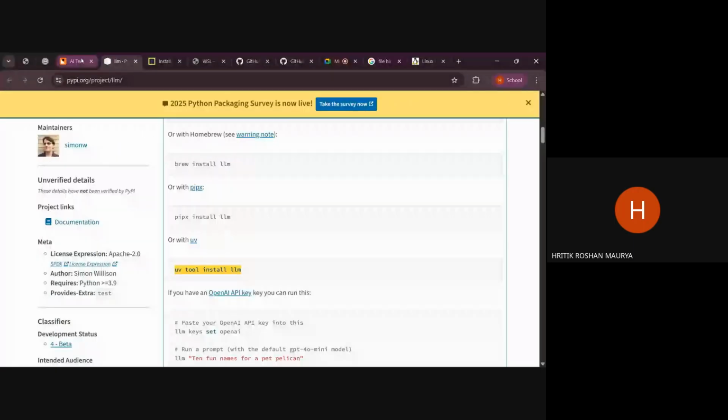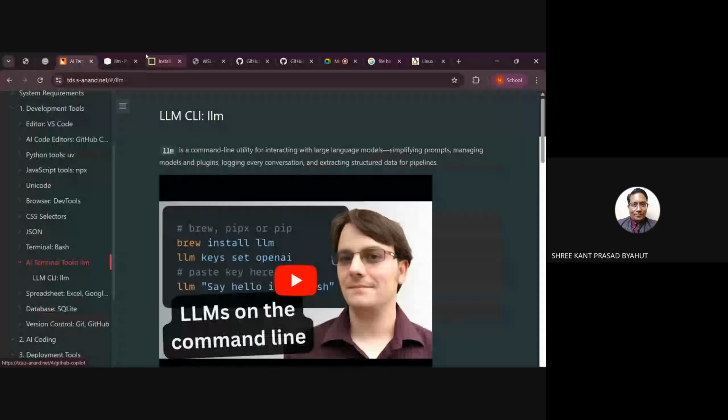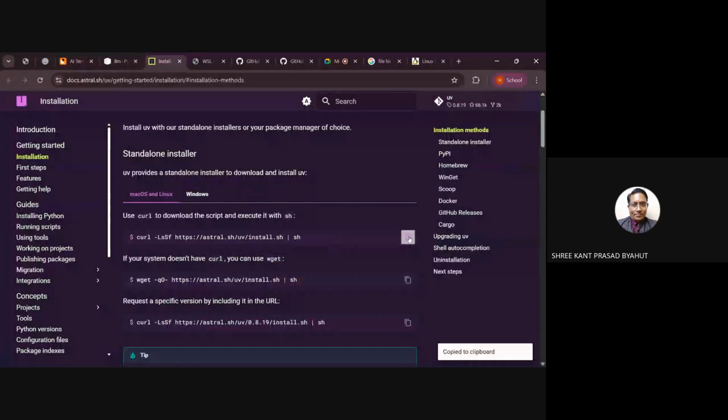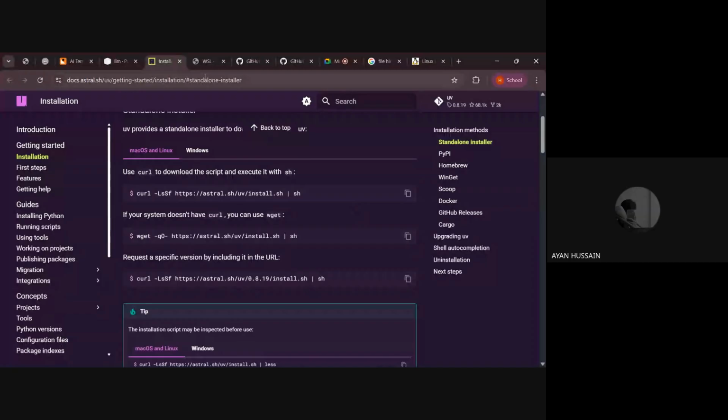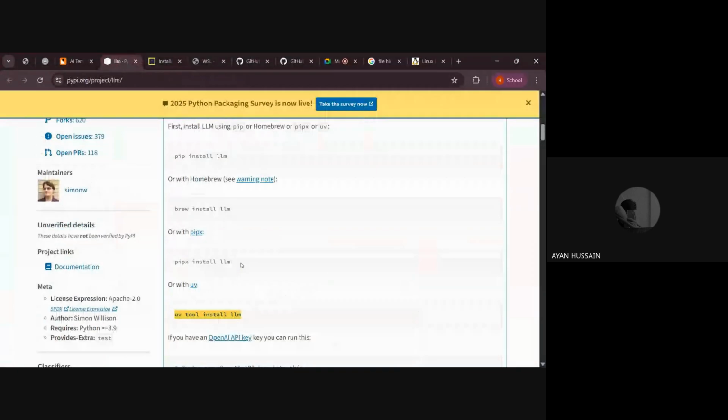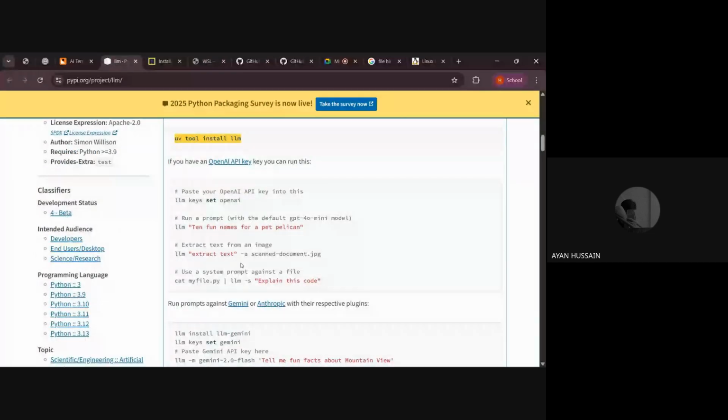I closed and reopened the terminal, and when I checked UV dash version, it says command UV not found, but can be installed with sudo snap install astral-uv. Should I run it? That will also work. Just kill the terminal and make the terminal again, then run UV version. Then it will run.